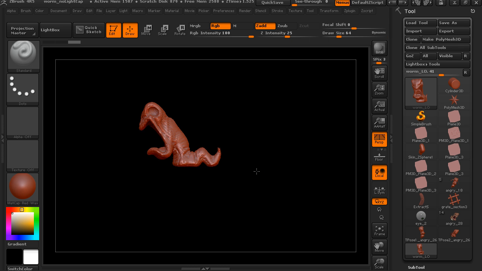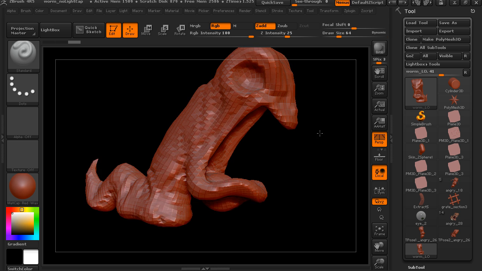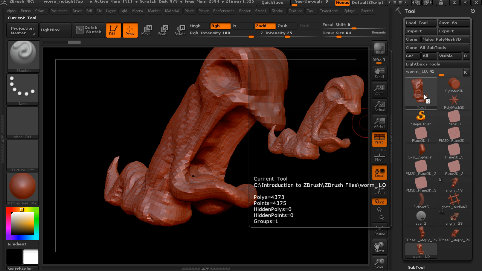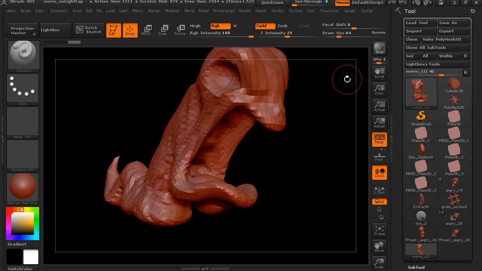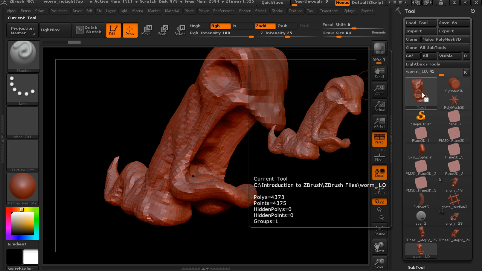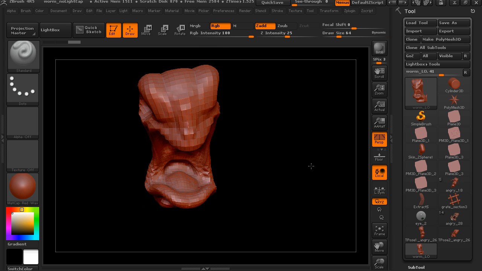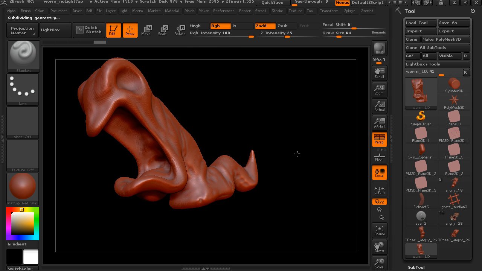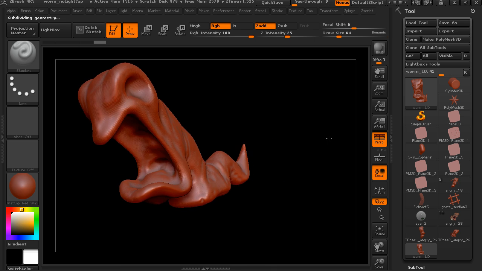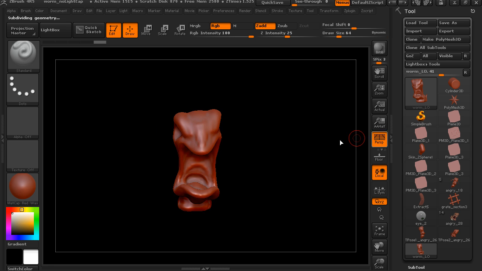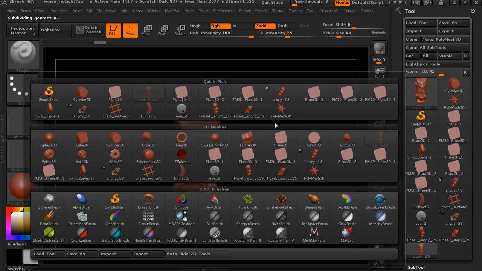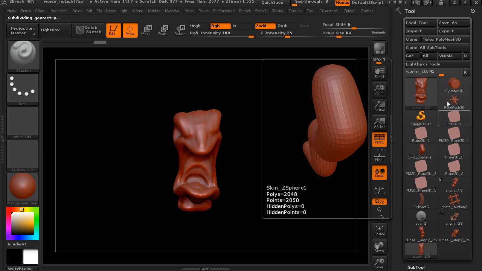And so here you can see I've just got a piece of low resolution geometry that I've imported as an OBJ. So if you've got a model that you're creating in another application, you can go ahead and export that out, load it up as an OBJ here in ZBrush, and now we're ready to start subdividing and sculpting and creating all of our detail, and treating this just as we would any other 3D mesh in our tool palette.